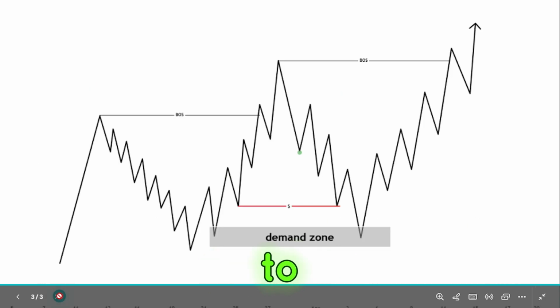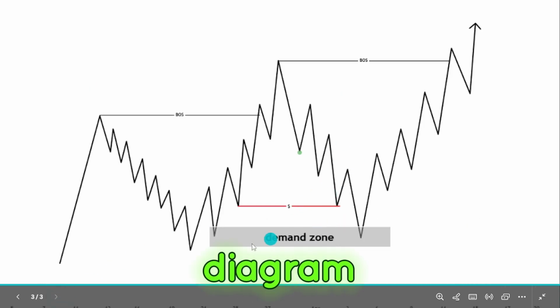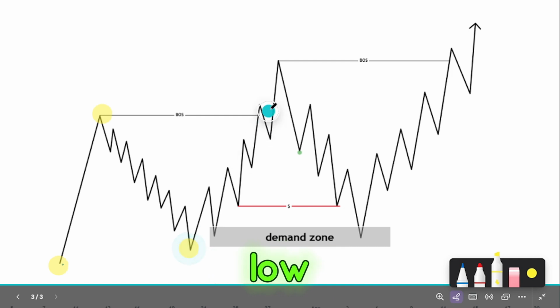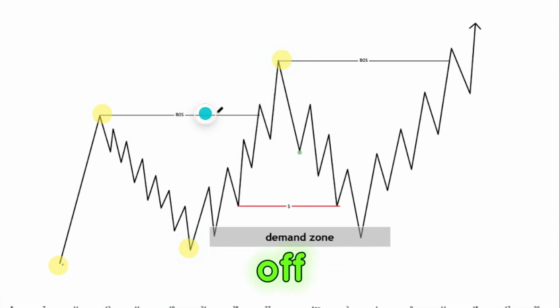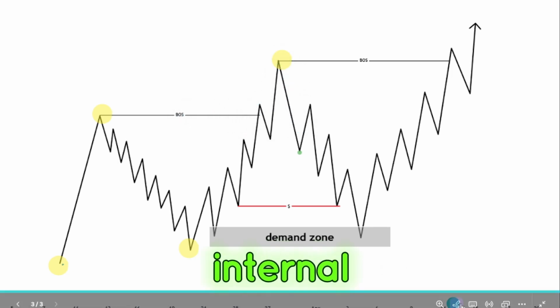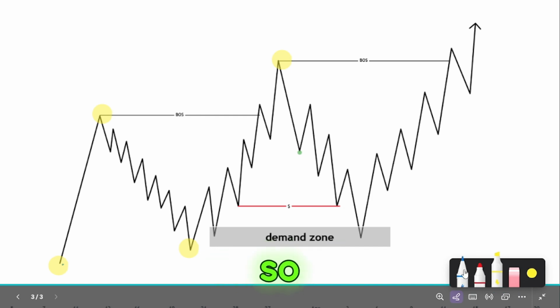And moving over to the last part, we have a diagram here, and as you can see here, we have the outer structure pushing to the upside. As you can see from this point here, we had this low, and then we had, let me just use a marker. So we had this low here, then we had this high, then we have your higher low, then you have a higher high here, which means that we have a break of structure around this point. Then after having this break of structure, guys, we are going to have the internal order flow in this market here. So let me just draw it out.